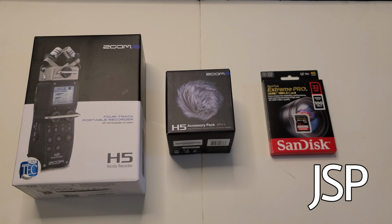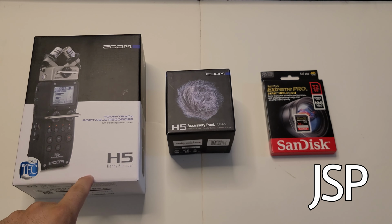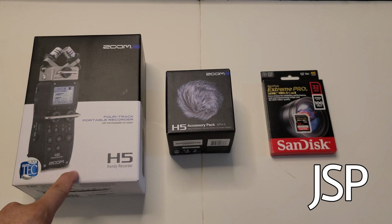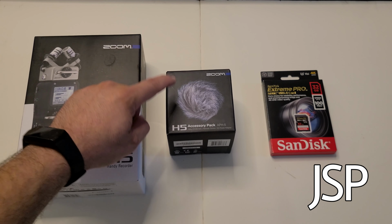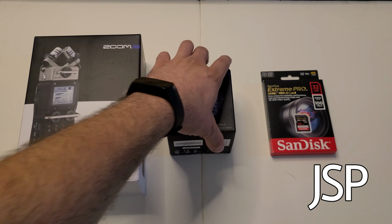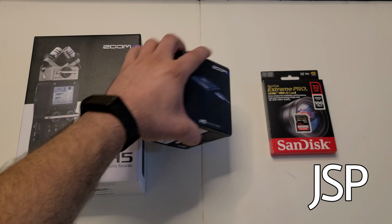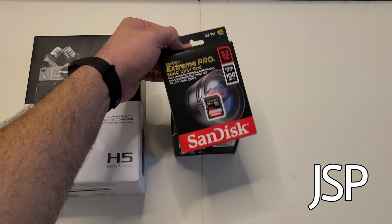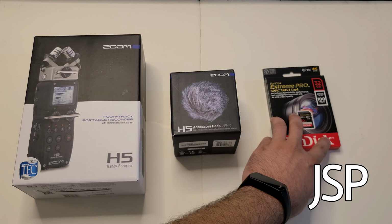I know it's been a while, though I recently just got some new equipment that I'm really excited to unbox here. And before I unbox them, right here is the Zoom H5, which is a four-track portable recorder. I've been looking forward to getting one of these, and I can't wait to start unboxing this. Next here is the H5 accessory pack, which is the accessory pack for this, of course. One of the things I'm looking forward to getting from inside this accessory pack is the power adapter for this, which will come in handy. And then last but not least, I'm going to unbox this SD card here, which will be for the H5, since there's no SD card that came with it.